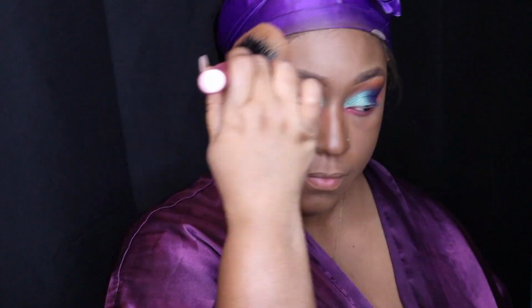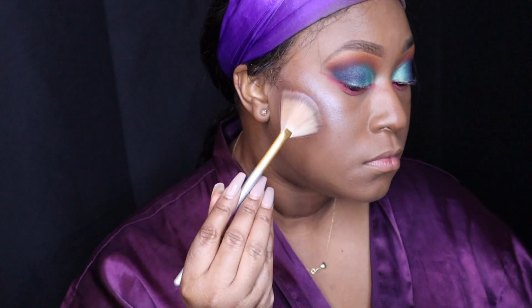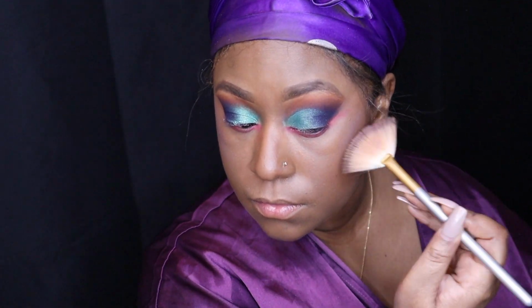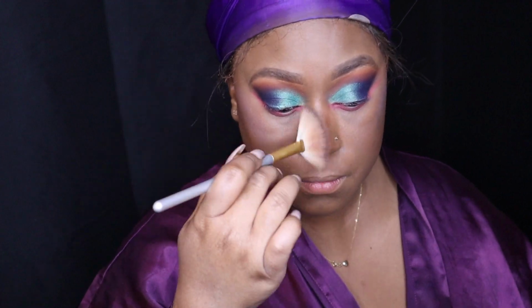Now, once I'm done giving my look a quick brush over with my hazelnut finishing powder from Fenty Beauty, I want to get into a different kind of highlight today. So I'm taking that really pretty purple metallic shimmer color from the Magic Mini palette, and I'm dusting it over all of my usual highlight spots.